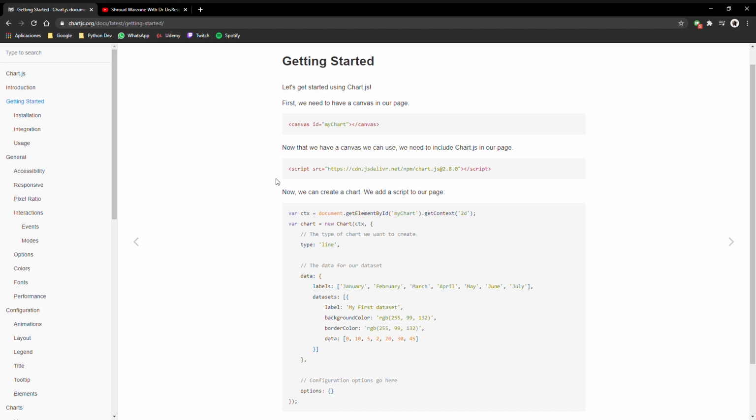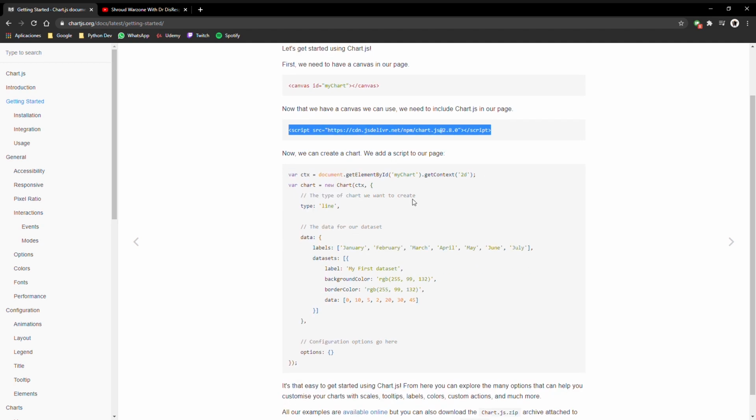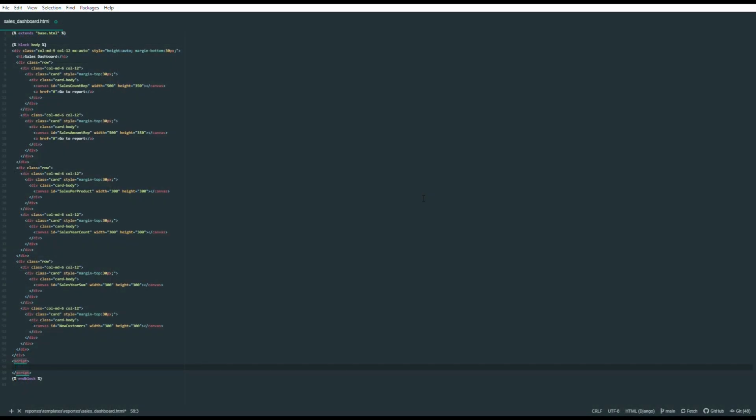And that's basically this script right here, which is a CDN. And once you have this in your base .html, you should be able to use all the functions and all the stuff related to Charts.js. Okay? Alright guys, so we're ready to start working on the front end stuff.